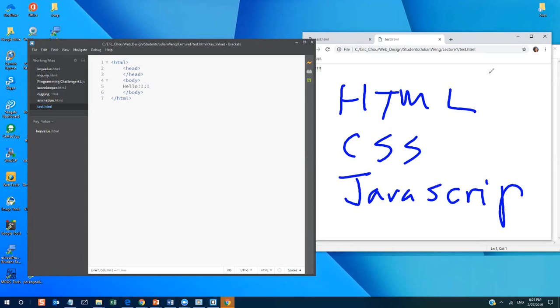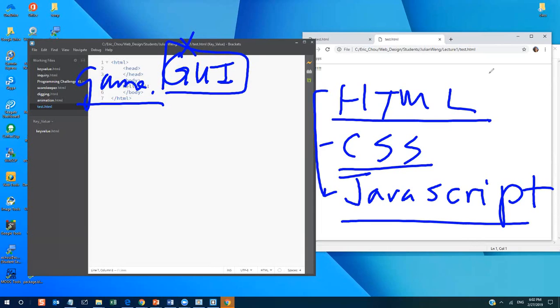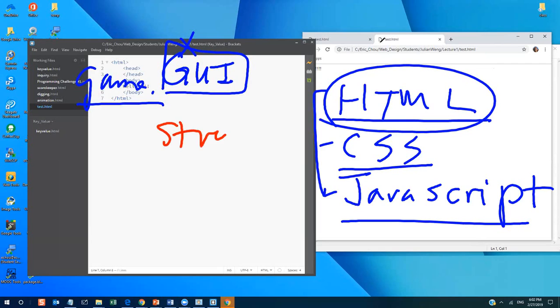These three things, actually, each one has its own responsibility. It's similar to game design. If you design a game, it also has the three basic structure. Or any GUI, any graphic user interface, also has the same structure, okay? But I'm not going to talk about the difficulty. Here, let's just look at HTML, CSS, and JavaScript. The nature of HTML is providing the structure.